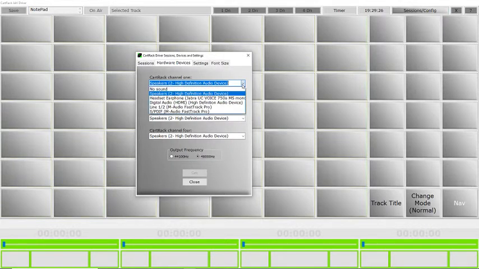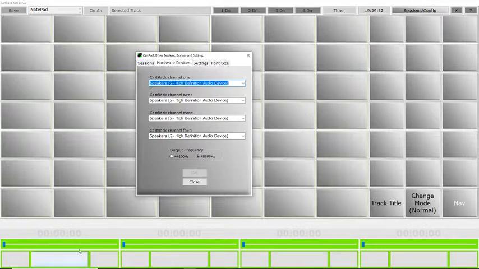As I said before, I'm keeping it simple on here, and I've just got the same device on each of the 4 channels. And by the 4 channels, I mean these 4 devices down the bottom. These are output play channels. Quickly, this output frequency, in a way, doesn't matter what you set. I like to set it to whatever I've got my hardware running at, and ideally 48 kilohertz. CartRack sample rate converts on the fly, so ideally have your files at 48K or 44.1, whichever you prefer, but it will play anything.